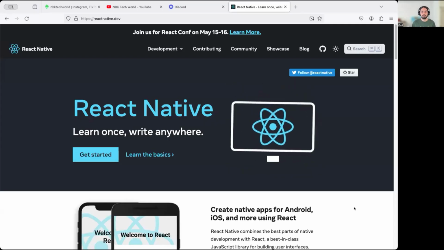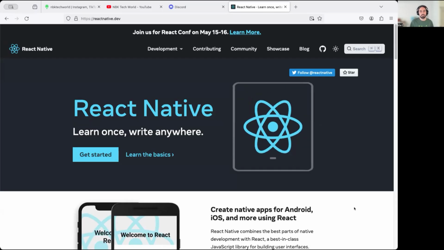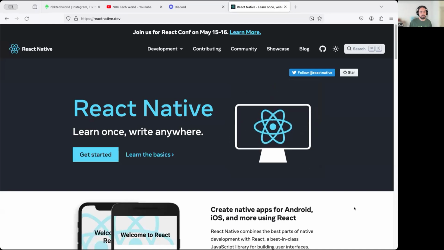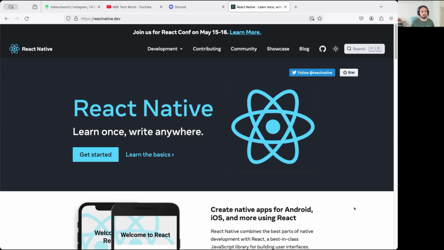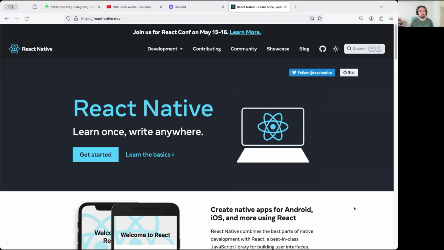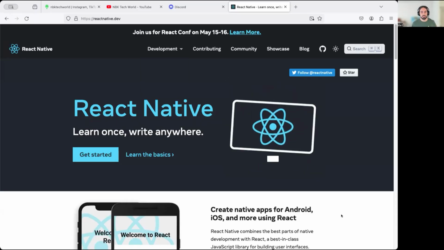similar. And especially if you already know how to program using the library React for the front end, React Native just takes a step ahead and makes React available on the mobile app development. So if you already know React or have some familiarity with that, it will be very straightforward to you. Here's the website if you're interested, reactnative.dev.